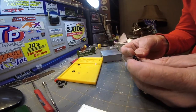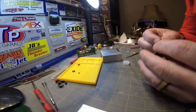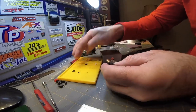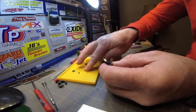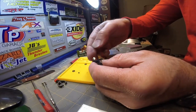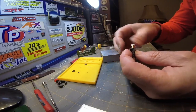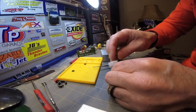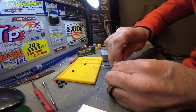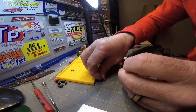There we go. Now we'll install the other side. Come on. There we go. Yep, it's on there. Okay. We'll put the wheel on. Okay. Oh, damn it. Thought I had it on there enough.